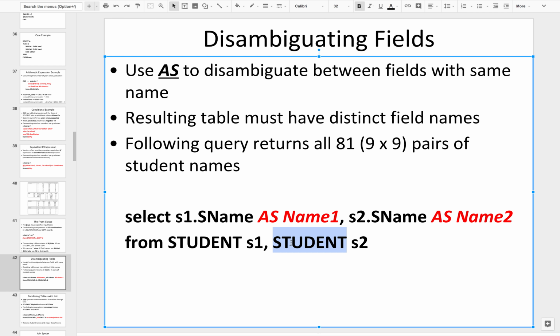So what will happen is that the student names of one of the tables is going to collide with the same field in the other table, which is really actually the same table. To be able to distinguish which table you are grabbing the fields from, you can distinguish them by renaming the table, which is basically just the rename in the relational algebra we saw earlier. You can just rename the fields to have something different, right? Okay.